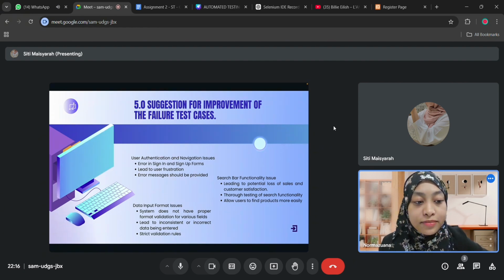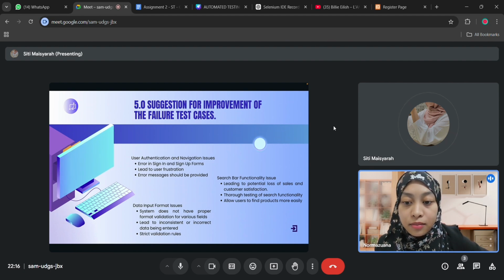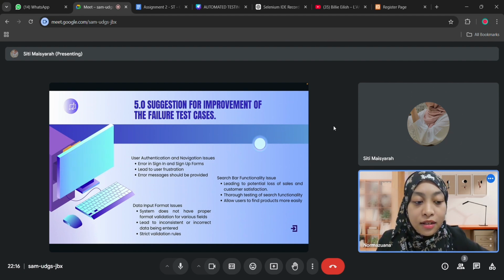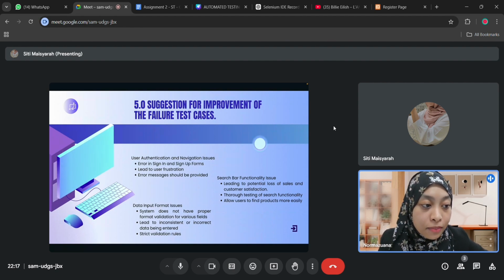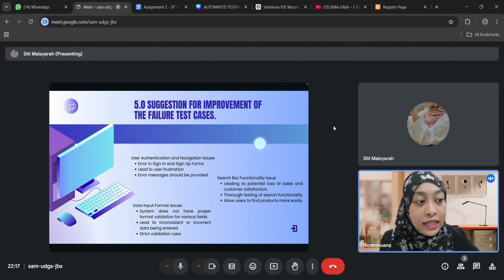to resolve it. And then the second suggestion that we would make for the failure test cases is data input and validation issues. The format for users to input data, such as full name, last name, mobile number, password, repeat password, address, and city, does not have a proper format for data validation.